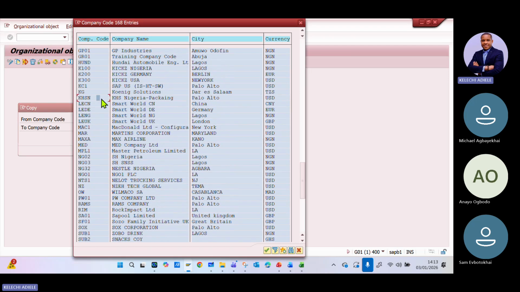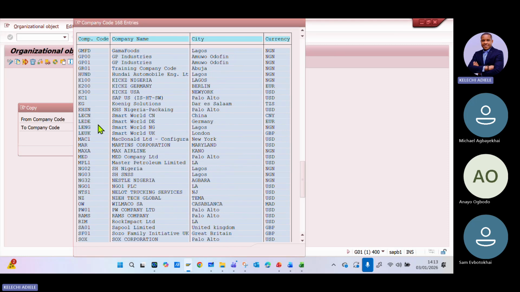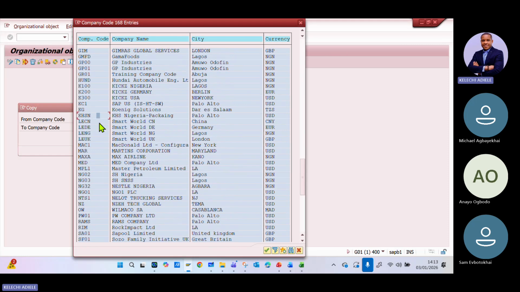So please guys, if you can copy this one, this was copied from standard SAP, although the code is different. So if you can copy KHSN or any other US based one, but I can't vouch for these because this one was created by other people. So just target copying this or any other SAP standard code that you can find. But it has all been eroded by now.